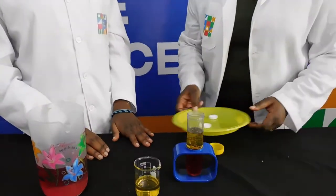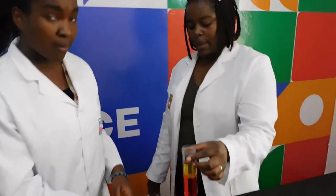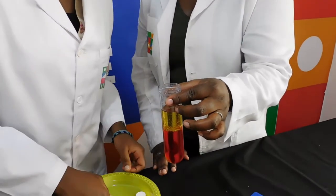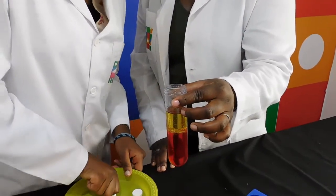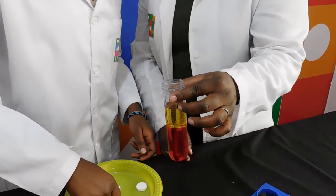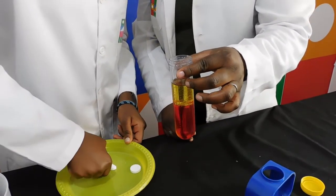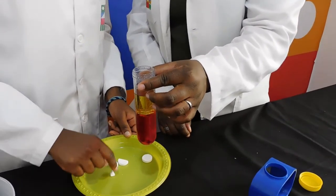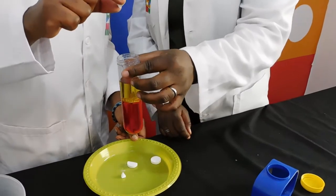And then I want you to break one of our tablets. Just so you can break it on the plate. Break it again, smaller. And place one inside. This one or this one? Whichever we want to put it. Okay. Put it in.